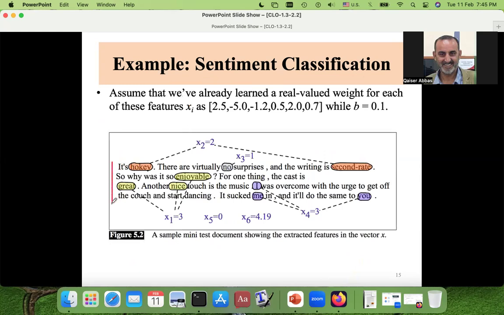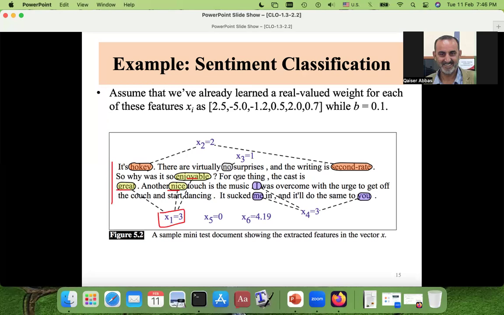This is the text now given to you. This is the review text. And then you look for your x1. You found this, that, and that. These are positive words, and you counted them, and it was 3. So this is your first feature, x1. Clear? According to the previous information.